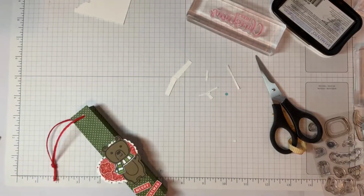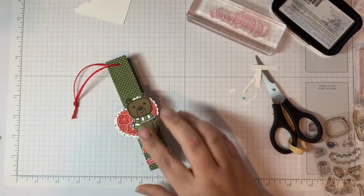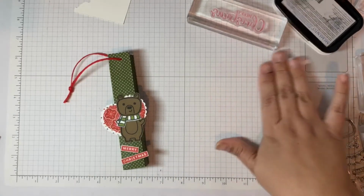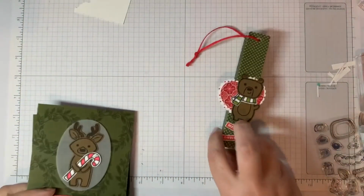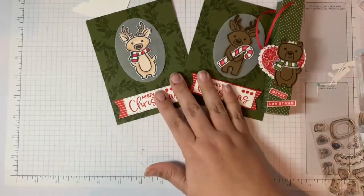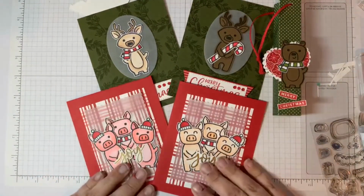Should have grabbed the other ones off the tree. I used all kinds of different animals on the ones that are on our tree. We have deer on some, and we have rabbits on some, and I think the only thing that's not out there is the pigs, and that's because the pigs all got used for the cards. So here's what we did today. We did this adorable little box. We did these two little deer cards. And then we did the pig cards.